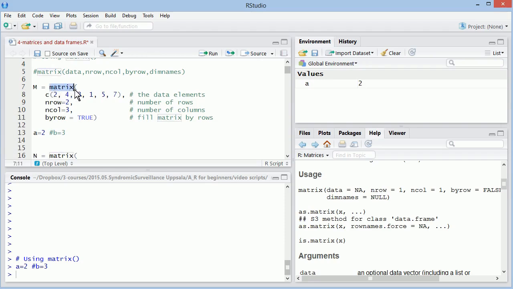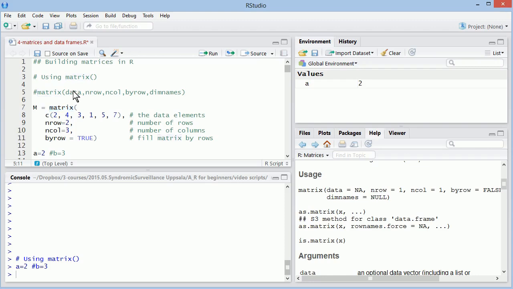So here's the function matrix, and for you to understand what this function expects, I have here the help for matrix, and I've pasted here to guide us the order of arguments that the function is expecting. It's expecting you to provide the data. Here I'm going to provide this sequence of 6 numbers as the data, the number of rows, the number of columns, if you want to fill data in by row, we're going to understand in a second, and if you want the dimension names, which the default is null, so you don't need to provide one.